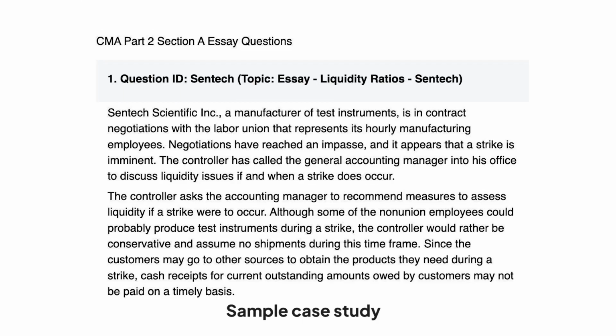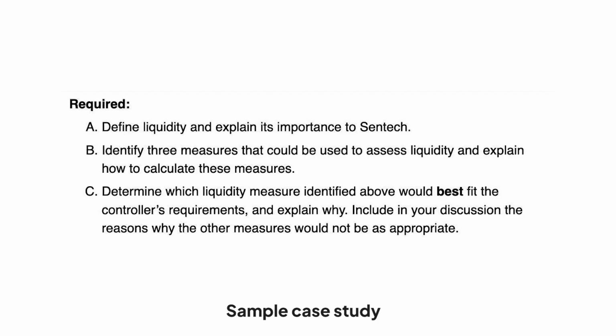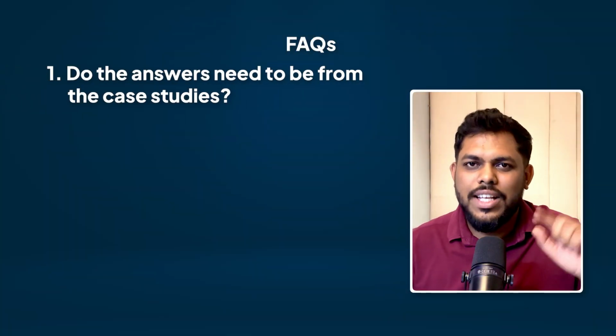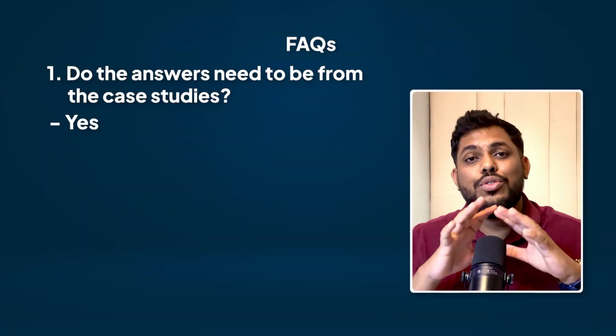There will be a long story about a company, given with some obvious issues. Let's say the case study is on risk management. So of course there would be some risk management issues highlighted, and the question would simply say, can you highlight 3 potential risks in this case study? Now to give you some FAQs around case studies. Do the answers need to be from the case study? Yes. It has to be a combination of your own knowledge, but also give references from the case that XYZ is the potential risk seen over here.